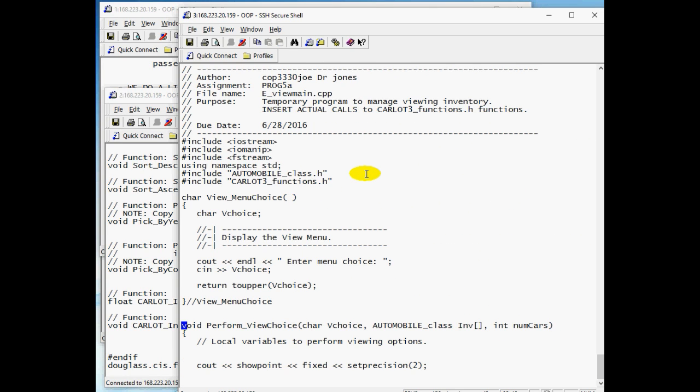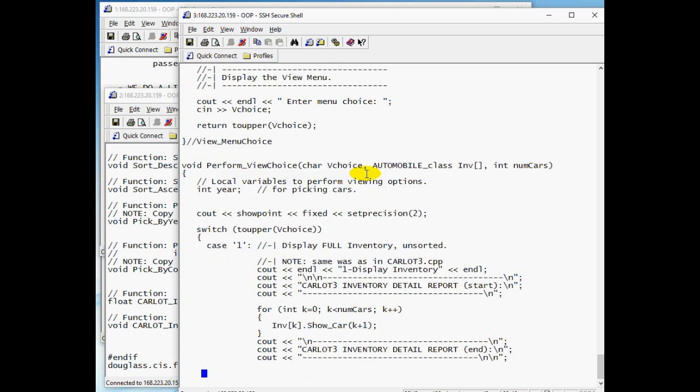So under the local variables, we need to go ahead and create one called year. You may, in the course of doing this, realize you need other local variables. So let's just do this first, though.